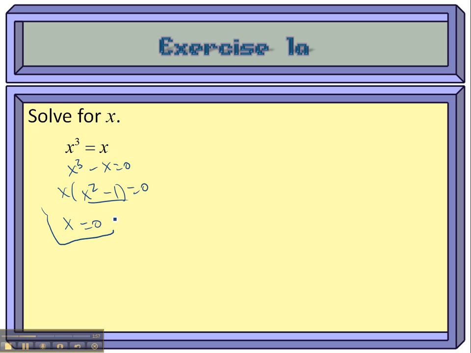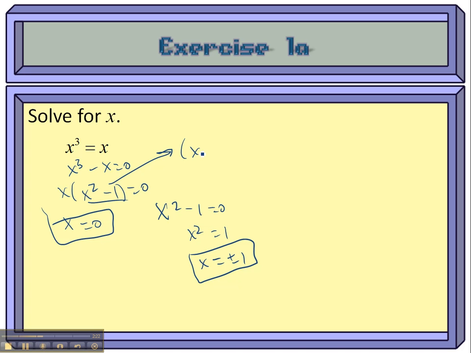So the first one, x equals 0, done. Or the second one, x squared minus 1 equals 0, add the 1 over, take the square root, so x is equal to plus or minus the square root of 1, which is 1. Remember, every time I take the square root and solve an equation, I should have 2 answers, positive 1 and a negative 1. And notice I could have gotten both of those answers if I had factored that as the difference of 2 squares, x plus 1 and x minus 1. Still would have given me those.